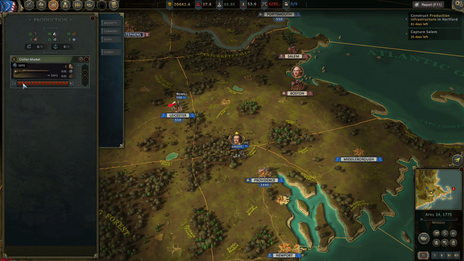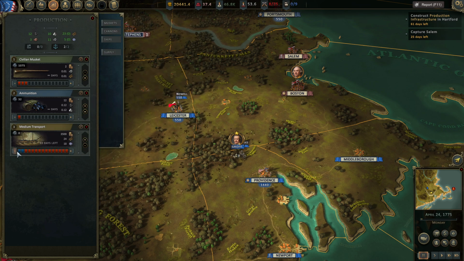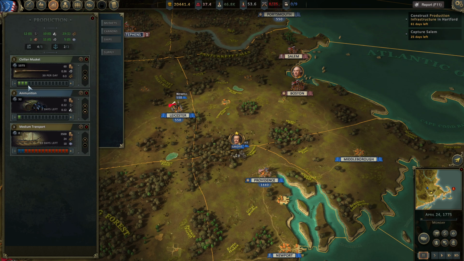Muskets, we will have a mission here soon to produce 100 muskets. So what we will do in the meantime, we'll also get this started. We'll get a medium transport going. Now we have 2 available, but what we will do, we did 5, right? No, we did 4. We'll go ahead and do ammunition. We'll do 1 ammunition a day.